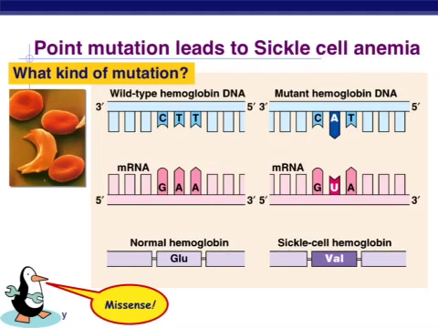But on someone who does have sickle cell anemia, look at the difference. Instead of having GAA, we have GUA. So we have had a base substitution. We switched out our A for a U. Well, this changes the identity of the amino acid. Instead of making glutamic acid, now we have valine. So people with sickle cell anemia have the amino acid valine because of a base substitution. We should have had an A, and instead we ended up with a U. So this would be a missense mutation because we have a change to our codon that results in a change to our amino acid.